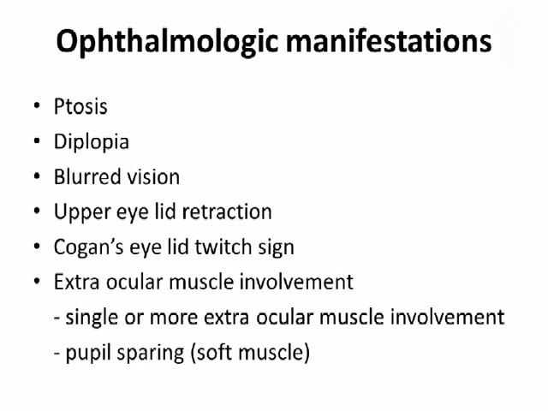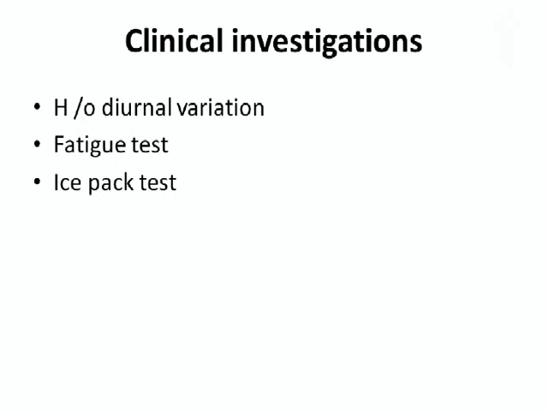In third nerve palsy, the ptosis will be permanent in the morning as well as in the evening. But in case of ocular myasthenia, the diurnal variation will differentiate it from a case of third nerve palsy. And extraocular muscle involvement, any muscle can be involved, and the pupil will be always spared. Pupil will be absolutely normal, briskly reacting in all the cases of ocular myasthenia. But in case of third nerve palsy, pupil might get involved. So again, this diurnal variation, fatigue test and ice pack test will differentiate and confirm ocular myasthenia.